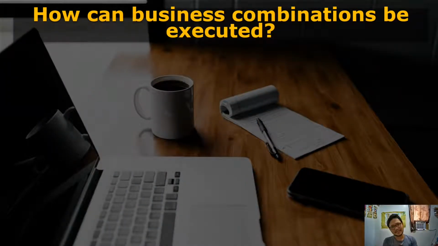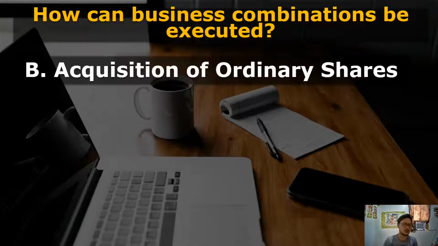Acquisition of net assets. The other variant is acquisition of ordinary shares. So, net assets, alam natin na madali ma-transfer, madali ma-imagine ang transfer of control kasi if you transfer the assets, of course, the control will be also transferred. Pero, acquisition of ordinary shares. This is a little bit more complex, pero think of it like this.